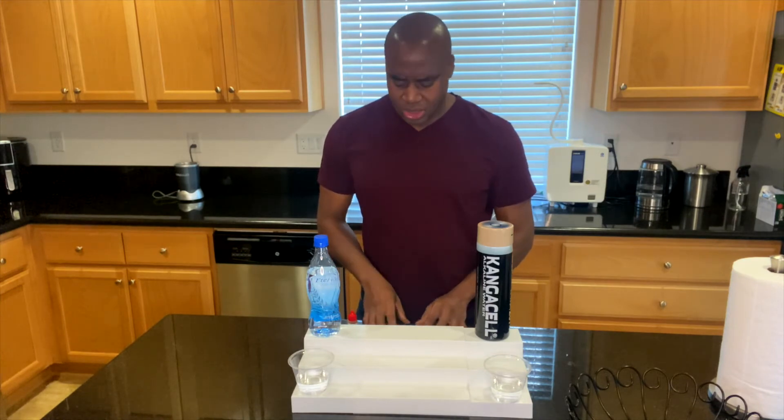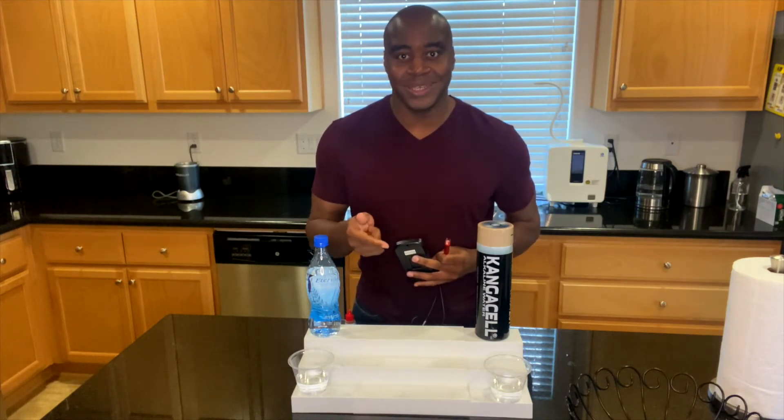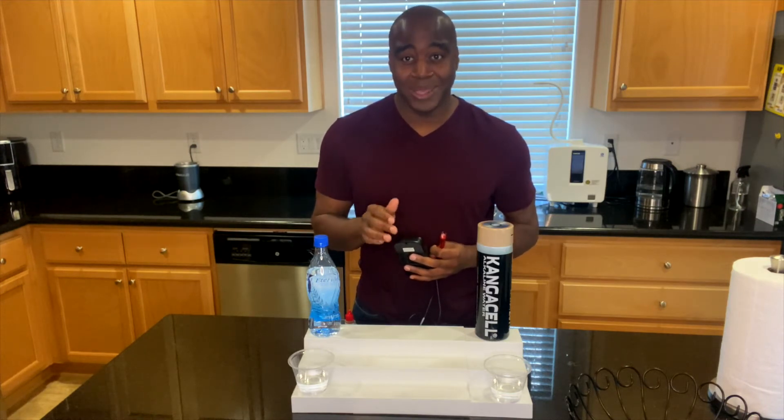We want to consume antioxidants — your fruits, vegetables, vitamin A, vitamin C, and vitamin E. When we consume them, they provide extra electrons to balance out and take care of our cells, bringing down oxidation and lowering inflammation. They're essentially the fountain of youth. To tell if a water is oxidizing or antioxidant, we use this tool called an ORP meter. ORP stands for oxidative reduction potential — we're testing for the potential to reduce oxidation. A positive number means it's oxidizing us, creating more sickness. A negative number means it's antioxidant, anti-inflammatory, anti-aging.